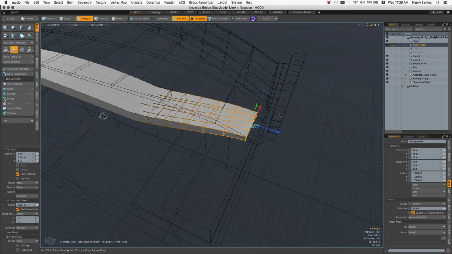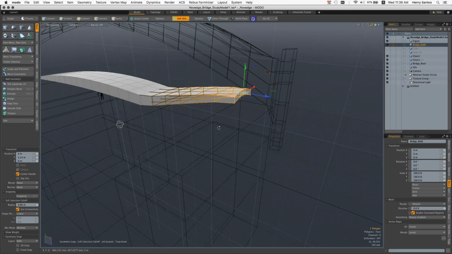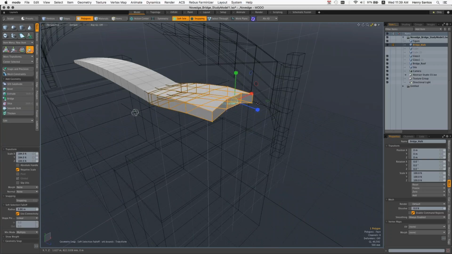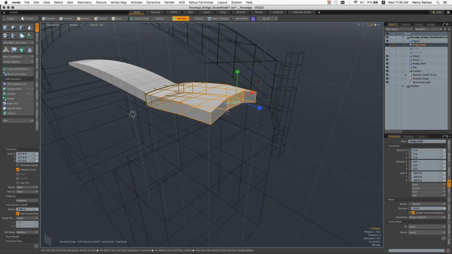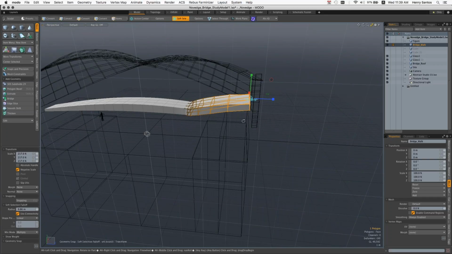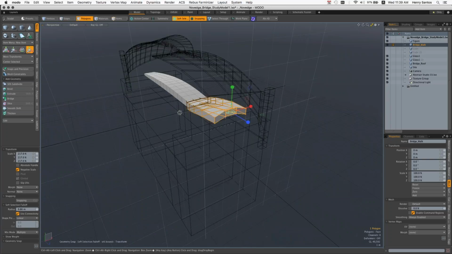And you modify that here by changing the radius value. So I love this because it's similar to the magnet tool that I used to have in FormZ and other programs. So all these tools that I'm familiar with that I really like using have options within MODO. And it's very, very cool.